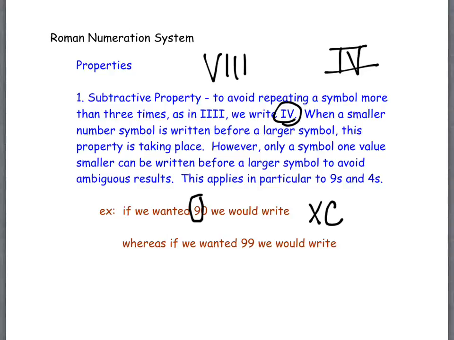So you're saying, yep, I'm going to use a subtractive feature. That number 9 is nearly the number 10. If this were the number 10, I'd have 100. What's less than 100? Well, that would be 10 less than 100, so I've got 90. So I would write X and then C. You know it's subtracting because they never write the lower value before. Correct. They always write the lower value before, if and only if it's subtraction.